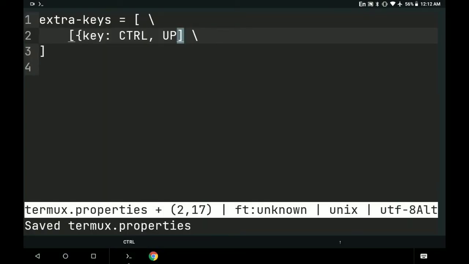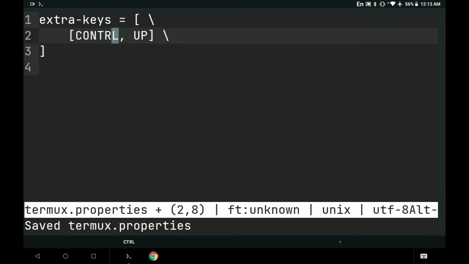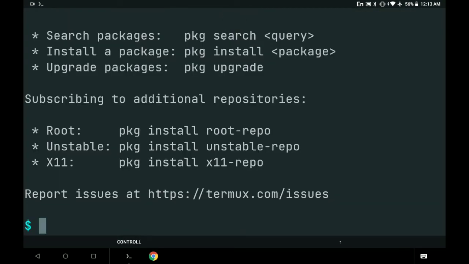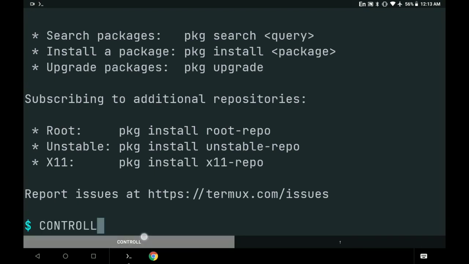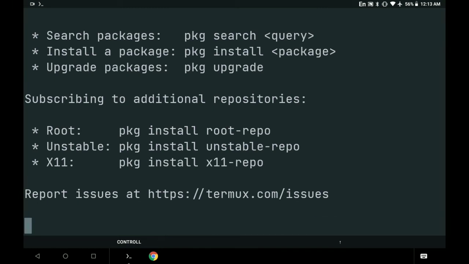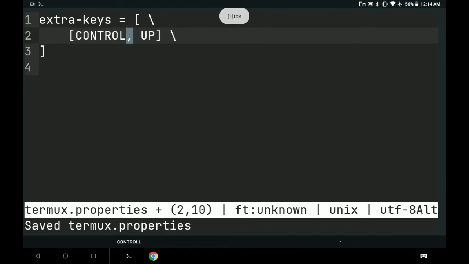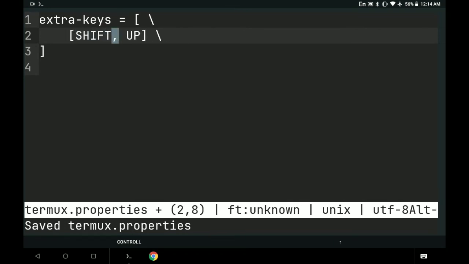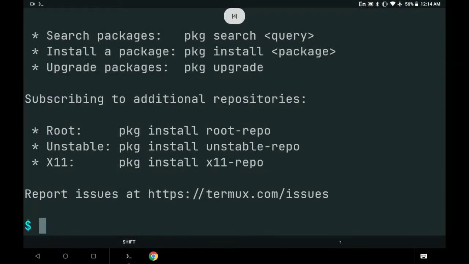And also one thing I forgot to mention is that if your key isn't in these supported keys, for example, if instead of CTRL, I maybe wrote Control and saved this. So if this key isn't in special keys, what it's gonna do is just insert the string value of the button. So if I press Control, it just inserts the string value of that. Or for example, Shift isn't a supported key, and if I press Shift, it's gonna insert the string value.